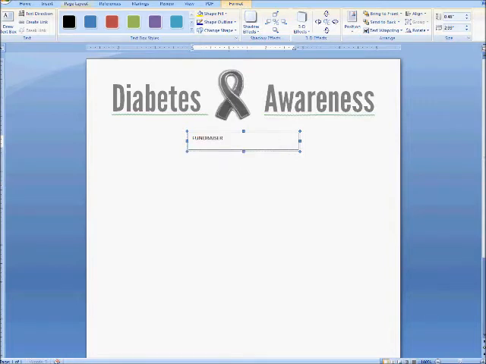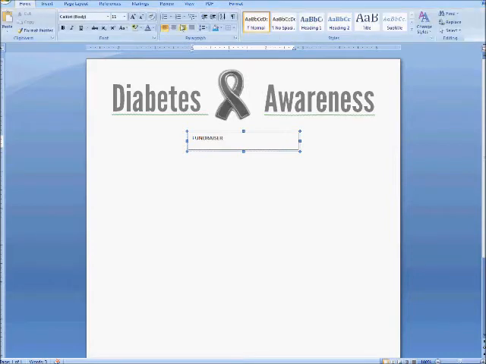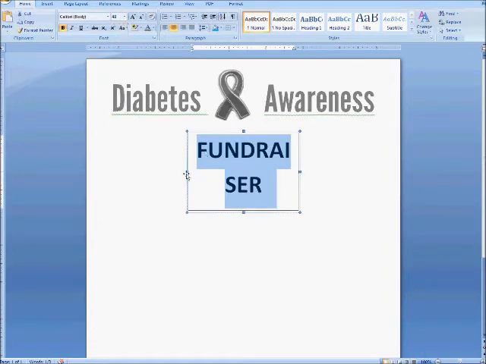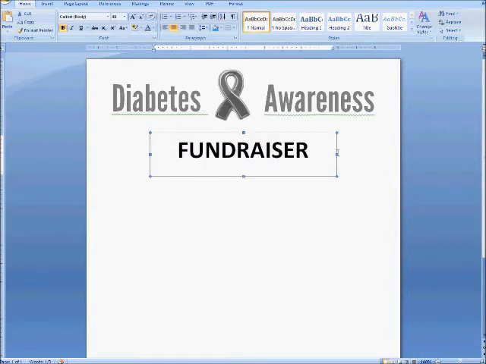And there you go. I need to center it, so I'm going to go to Home and center it. And I also want to bold it. I want to make it a whole lot bigger. But now we have a problem. So we're going to stretch this box out all the way to the edge on both sides. It's going to make me do it a couple of times here until I get it the length I want. All right, that looks about good. I'm going to kind of shorten it up just a little bit so that that fundraiser is centered on there.